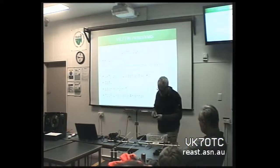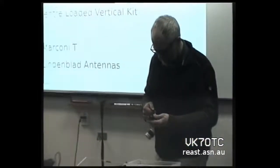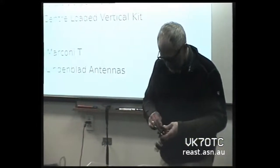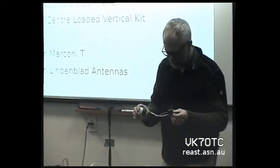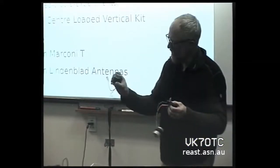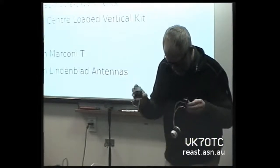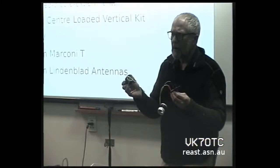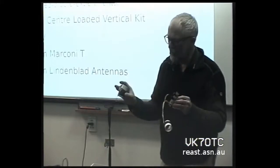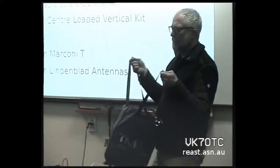And the only thing you need to do is, if you're on 20 metres, there's a little loading coil that you can put in here. Sorry, I'll put them around the right way, they're colour-coded. And it's got a little trimmer capacitor on it to get it tuned for 20 metres. And also for 80 metres, similar, and it's just a little matching transformer. But literally, that's all the antenna is with a squid pole. You don't need a tuner for the other bands, and if you put these in for 20 and 80, you don't need a tuner either. So that's JJ's design.